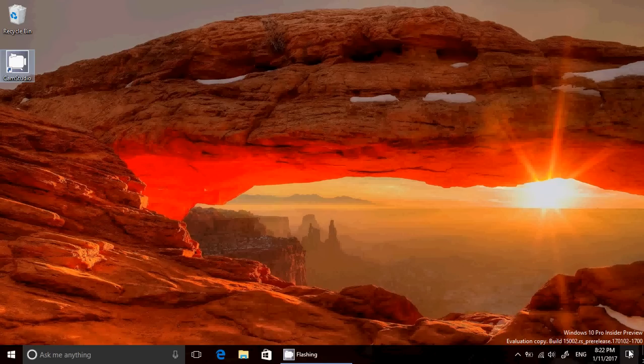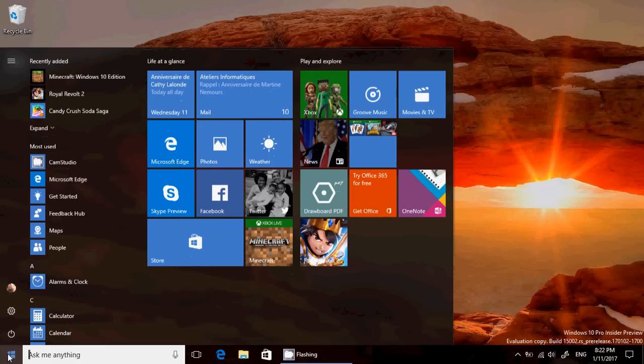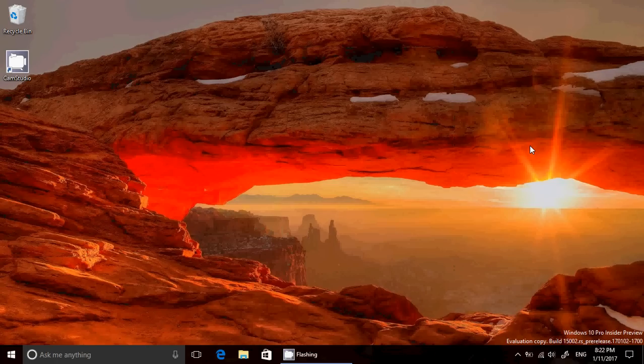I still have this weird thing where right now, for example, my action center and my start menu work fantastically well, when they had some problems a little earlier today and yesterday. I've been using this Insider machine for a couple of hours now, and it hasn't crashed or anything. Kind of weird. But these are little glitches that hopefully will be fixed by April.